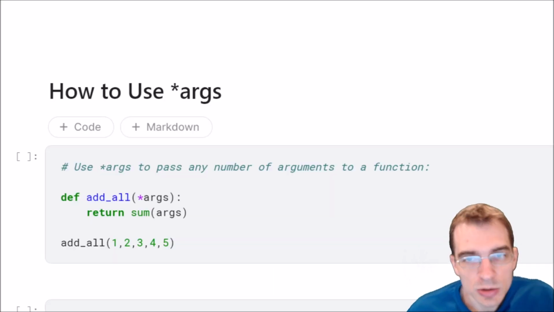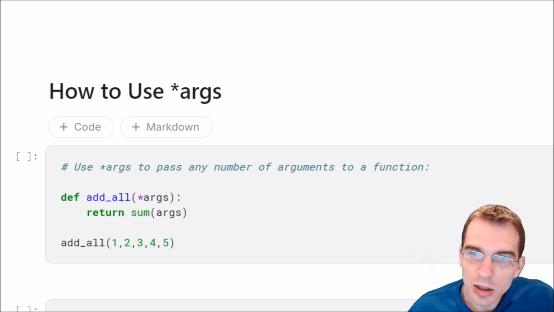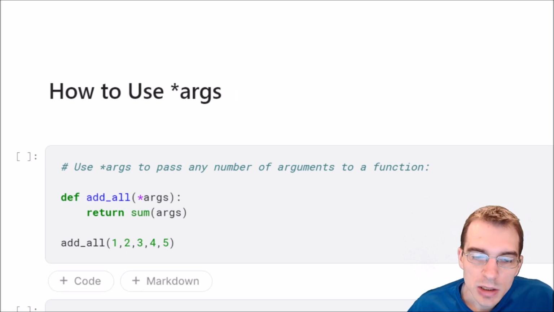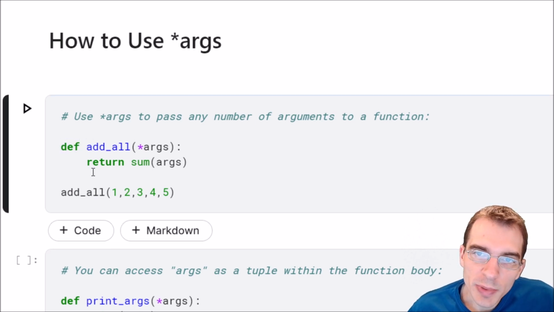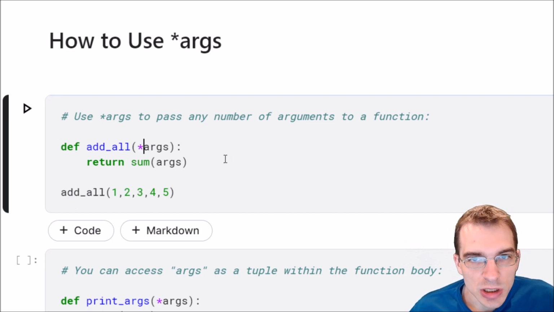In this video, we're going to learn how to use the *args construction in Python. So when you define a function in Python using the def keyword, you typically will define a function that takes some arguments that you're going to use within the body of the function. And oftentimes this will be a specific number of named arguments that are not going to change. But in some cases, you might want to write a function that's able to take in a variable number of arguments. So if you want to do that, you can use the *args construction. So we'll show how to do that.